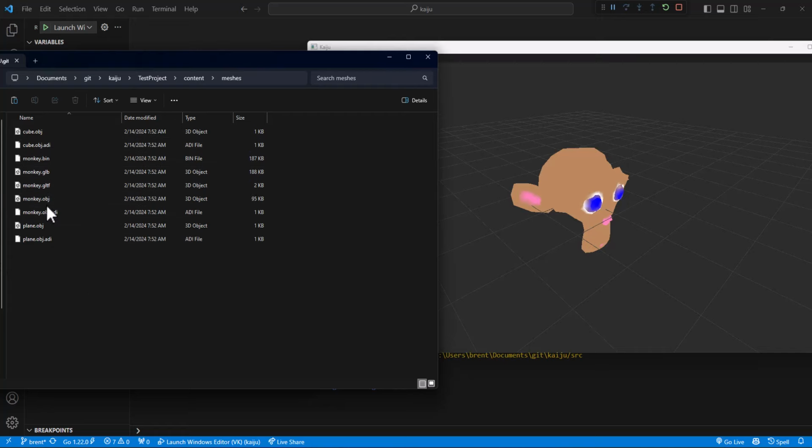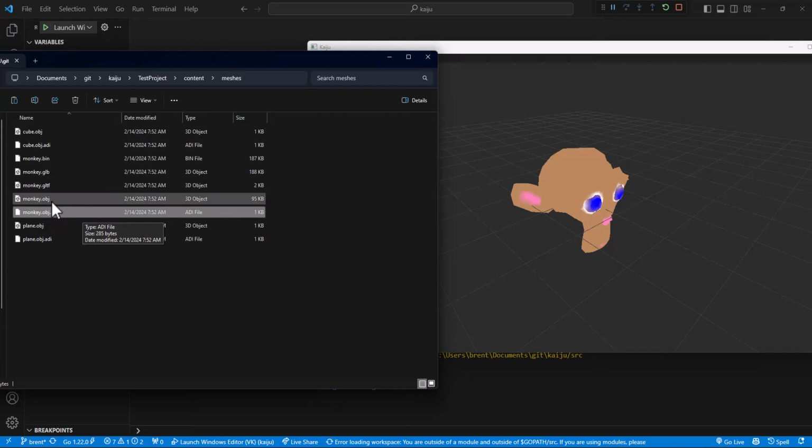But one of the things you'll notice is that this monkey OBJ file has a monkey OBJ ADI, and this is just a simple, it's kind of like if you used other engines and they put files next to the content file, it's information about that file. So this is the asset database index or the asset database info for monkey.obj. So you'd move both of these at the same time when you're moving it around, or you just delete this and move this guy. But that would probably break a lot of the things that are linked together inside of the engine. So really, you don't want to delete this. You want to move them together. And you will have some moving functionality set up.